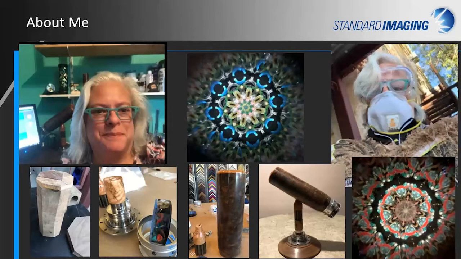And just a little bit about me, since we don't get to see each other these days, and I have moved into my art workspace as my home office. What I like to do in my spare time is making kaleidoscopes. It was really just about a year ago from today that I was in lovely Jerome, Arizona, turning these blocks of wood into this kaleidoscope you see here. It is my passion. It is a whole lot of fun. And it certainly keeps me learning just as Standard Imaging does.